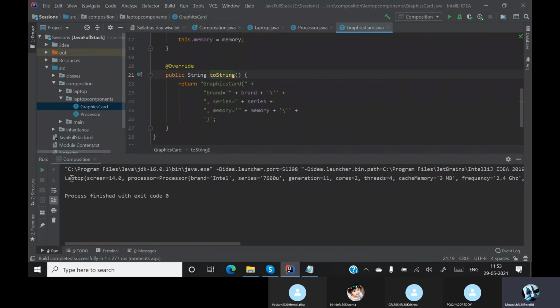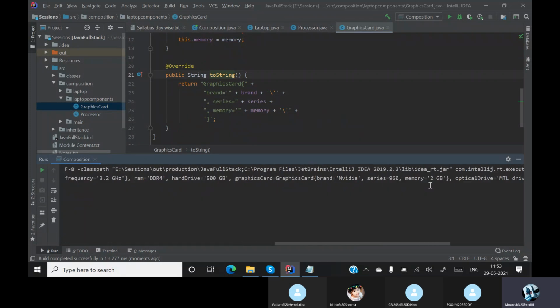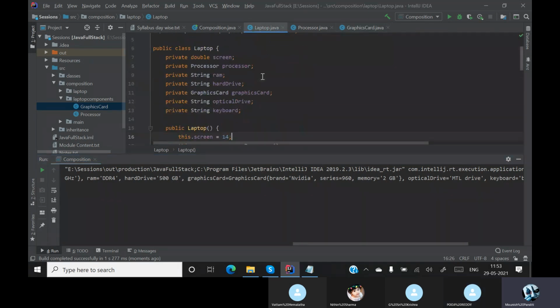Now check it out. My laptop is returning me a processor. Again, a processor is giving me all its processor values. And again, my graphic card is giving me my graphic card values. Understand this? Yes. This is how you create a class within a class. If you see here, laptop is a class which is having another class called processor, a property of type processor.